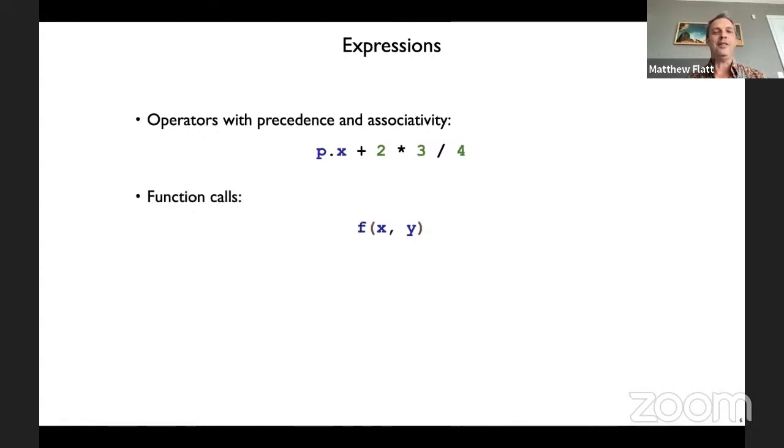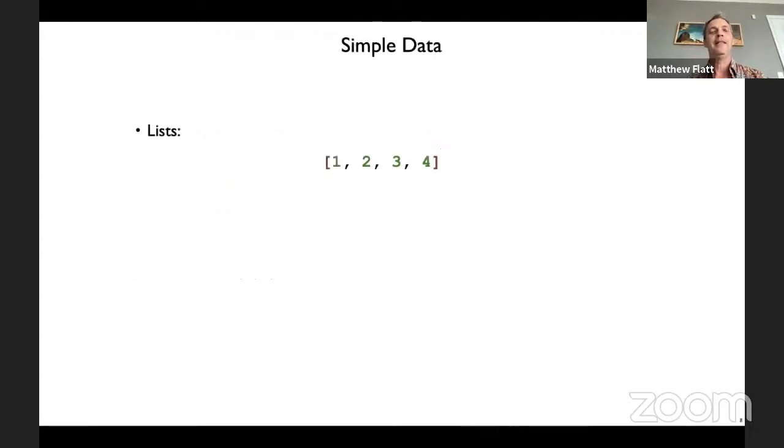Function calls look like function calls. And array references and map references look like map and array references using square brackets. For some simple forms of data, we've got lists that are written in square brackets. All of these positions between the commas are expression positions, so we could put 4 plus 0, and that would be the same as 4. This isn't quoted in the list-per-Racket sense.